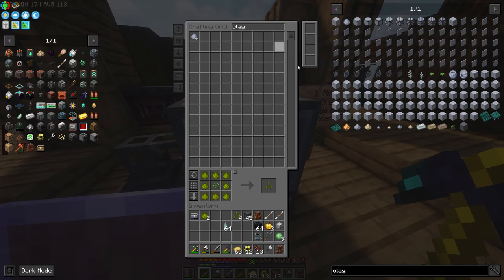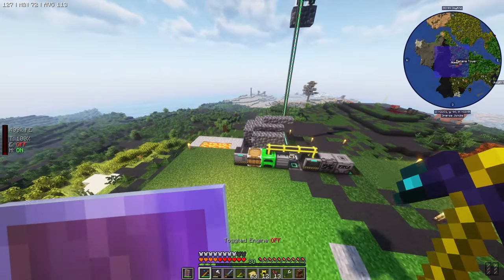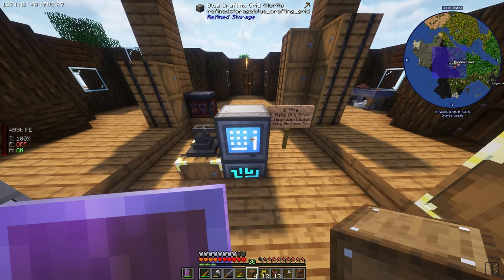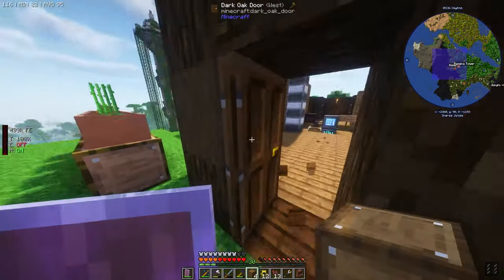Let's get some clay cooked up because we're gonna need some more terracotta so we can make some hopper botany pots. We're gonna want some 1x2 drawers so we can store the seeds and the essence as it comes out of the hopper botany pots.